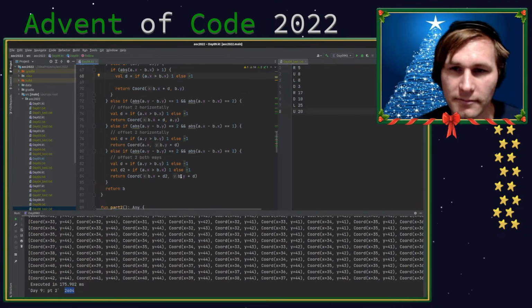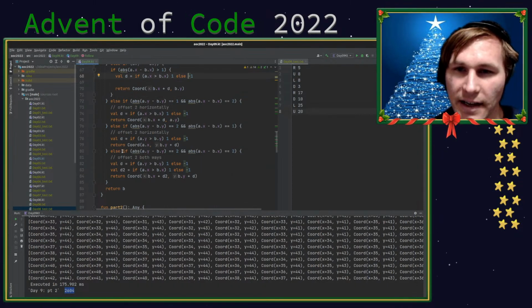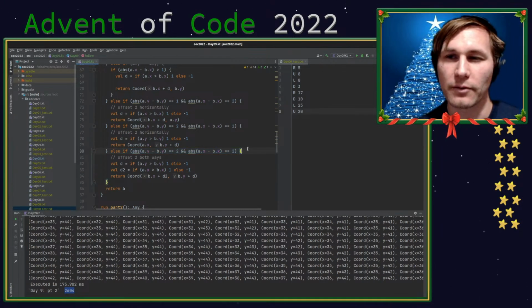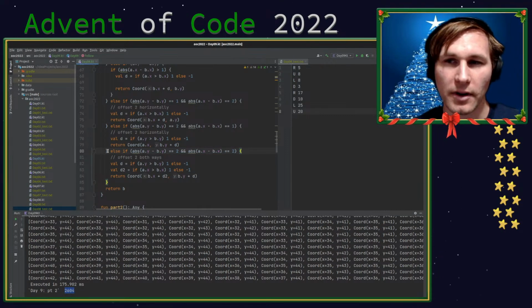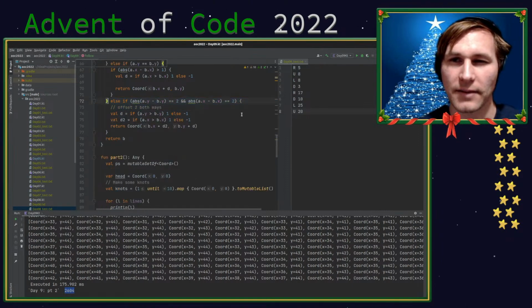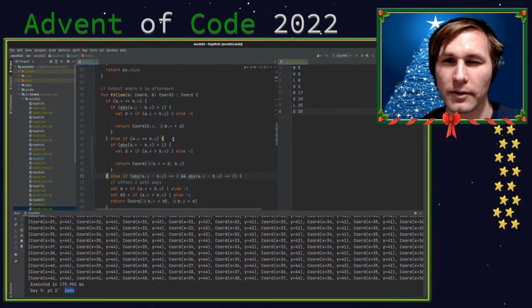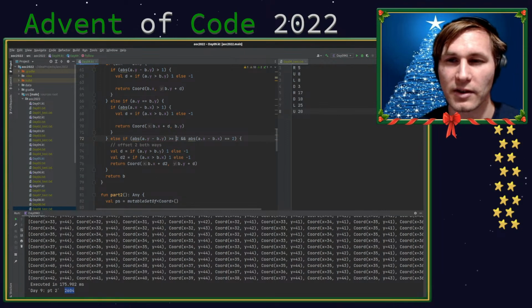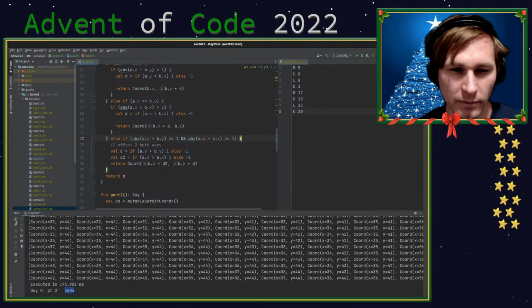So what ended up happening is it just says if it's offset, then it moves one diagonally. So I guess I wrote these as special cases, but it really should have just been this. Like if you have, if they're both greater than or equal to 1, this should still work.